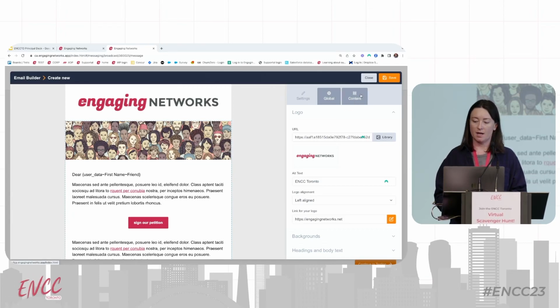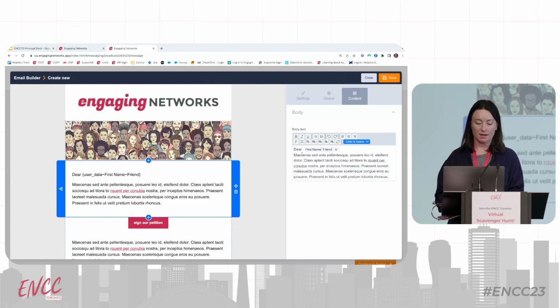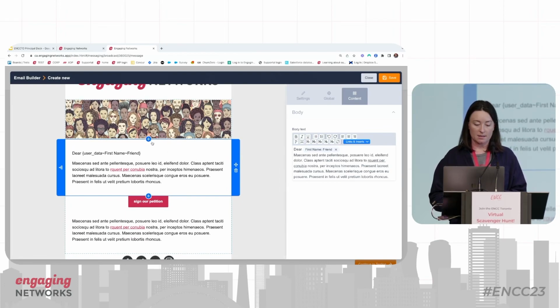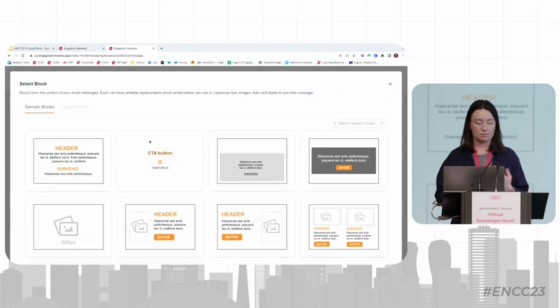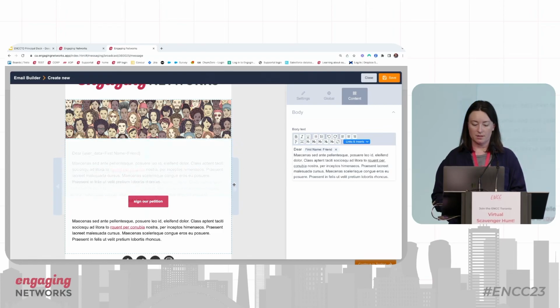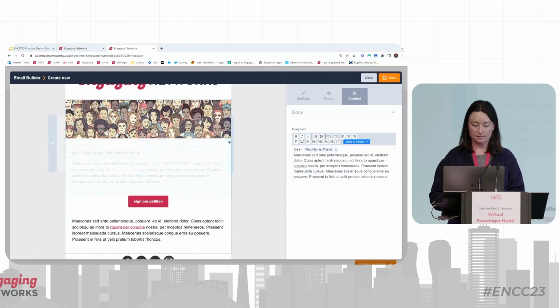Similarly, we have this option for content. And again, we're going to have to select a content block to make a change for. Once you select the content block, it will make that content available to make changes to. You can also add, just like a template, additional content blocks to your message from here. Also, like other features within Engaging Networks, all of this has drag and droppable functionality. So if we wanted to, we could drag this anywhere else in the message.